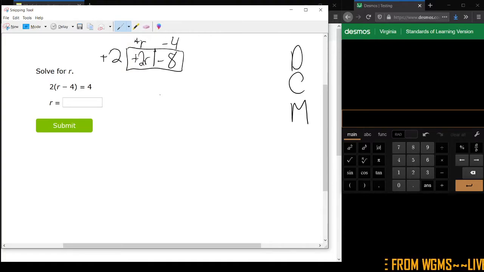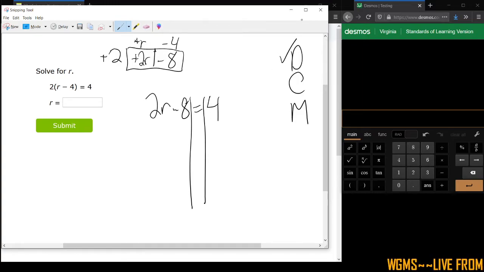So now my equation is just that. It's going to be 2r minus 8, and I have it is equal to 4. Simple two-step equation. Again, we distributed first. Now we want to combine like terms. Again, we're trying to get all of those constants on the right side and all the variable terms on the other. So again, I want to show my inverse operations in red, so I'm going to add the opposite to both sides. On the left, I am just left with 2r equals 12.